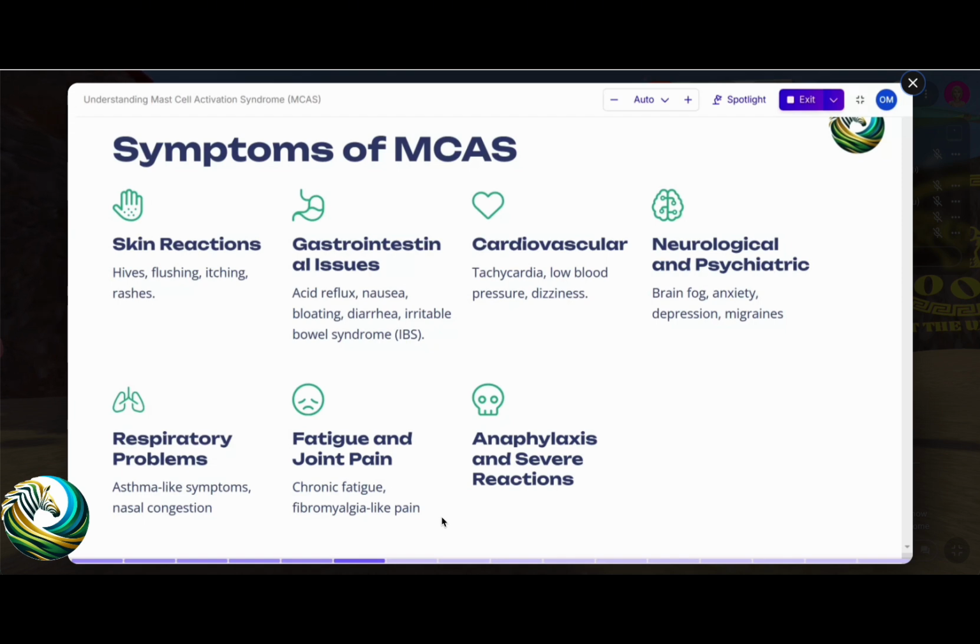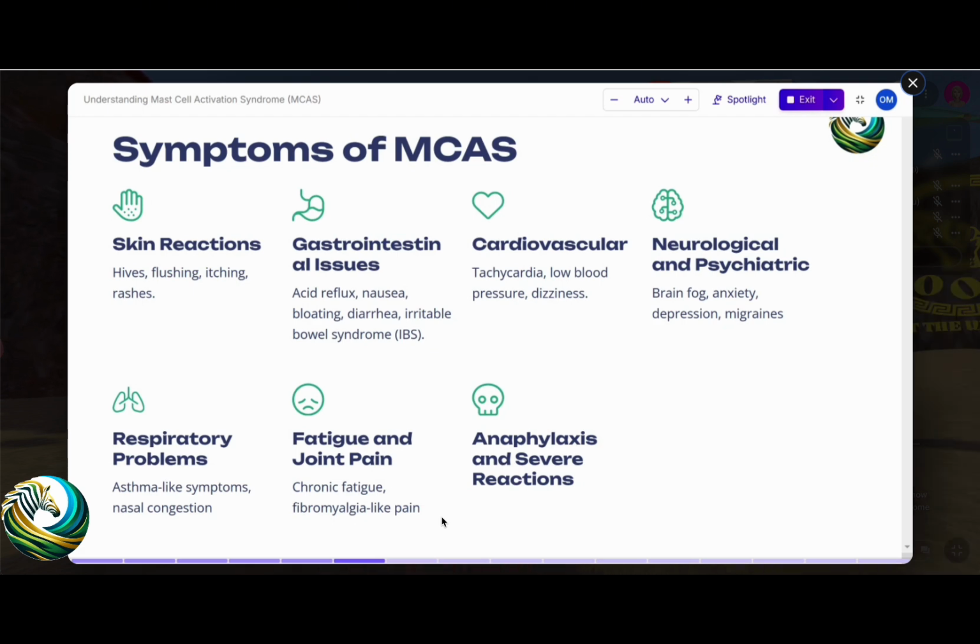So some people have, for example, worse GI symptoms. Some people have worse respiratory symptoms, or, as I said, fatigue and joint pain. Here we talk about the big umbrella of the whole symptoms. But if you don't have all of this, or you have something else, it can happen because there's no standardization. But this is the most common that we can see in people.